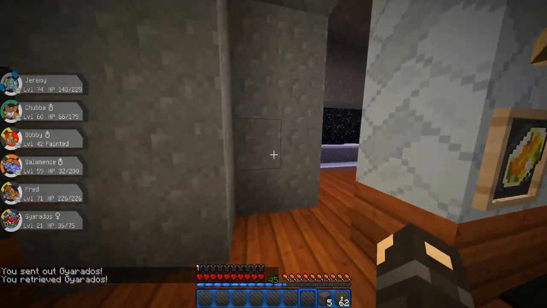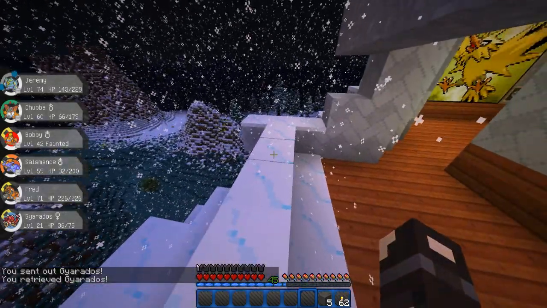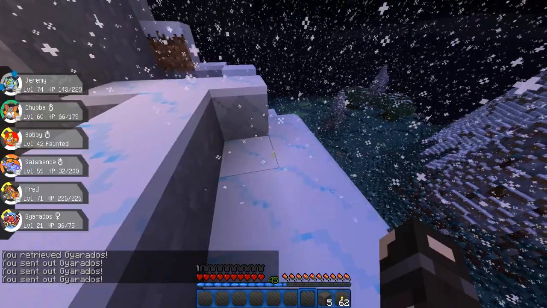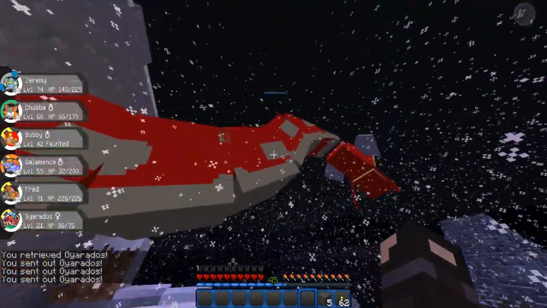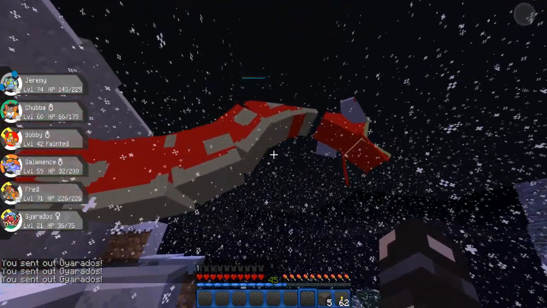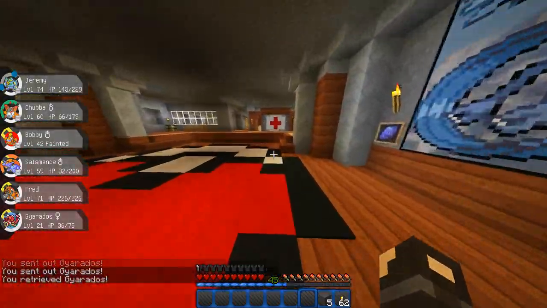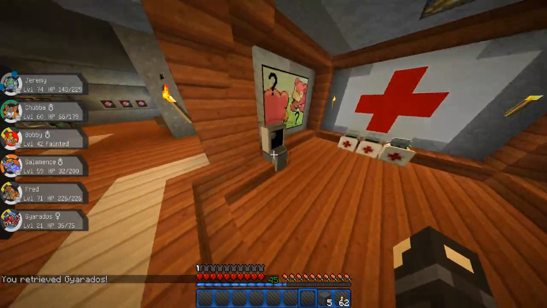Gyarados, no! And it's snowing. Let's put you out here so you won't die. Where are you? Gyarados? What the heck? Oh, there you are. Hey, so that's Gyarados, the shiny Gyarados. For some reason, he's glitched in the clouds. Very, very awesome, though. So let's go and stick him away for now.